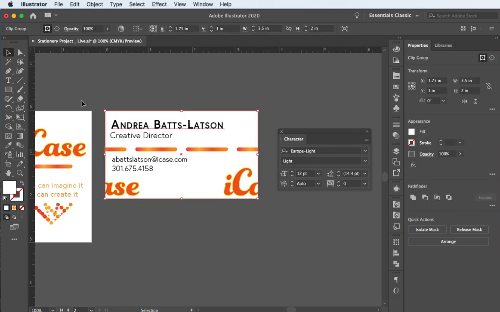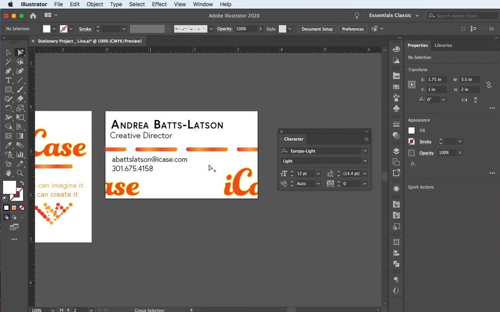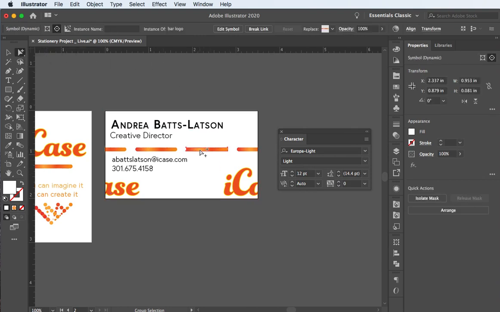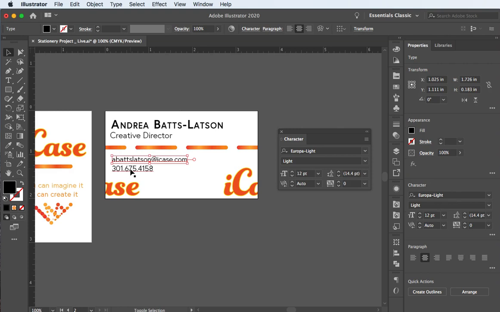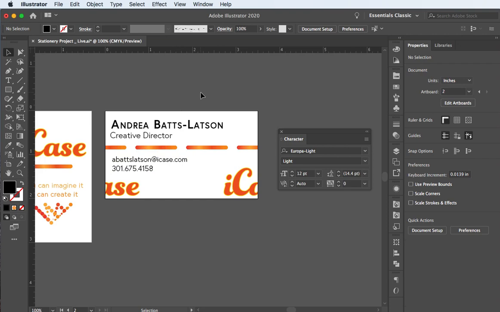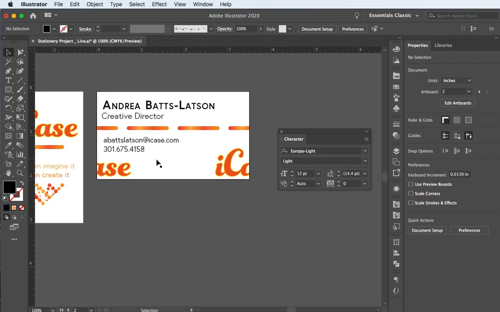Okay? So now if I want to select it, somebody asked about that group selection tool earlier in class, I can actually click twice. 1, 2, and now I can still manipulate where I want this to go. If I want it to be like that, booyah, I like that, okay? So now I have my email address and phone number that are just sitting out here. I can decide how I want to place them, like if I want to place them here. I see lots of possibilities with that and how I want to set it up. I'm not quite sure yet. Right now, I'm just playing around, right?